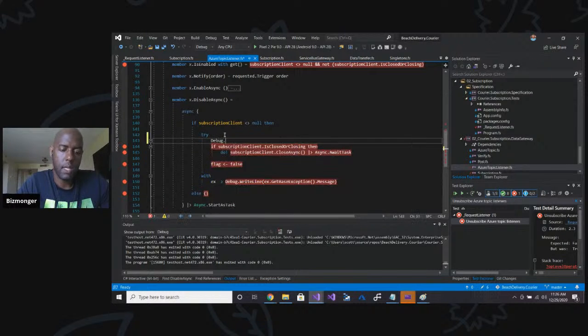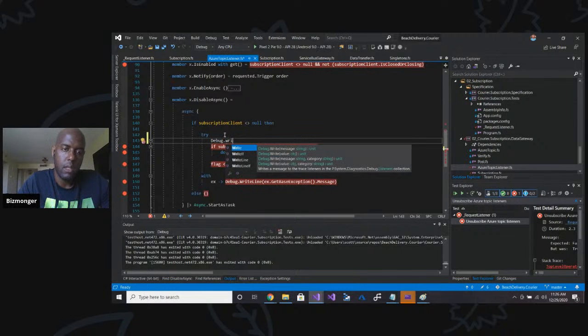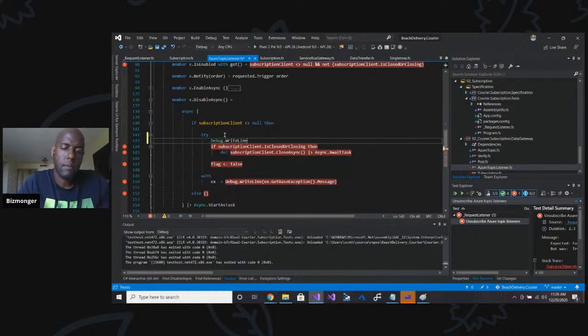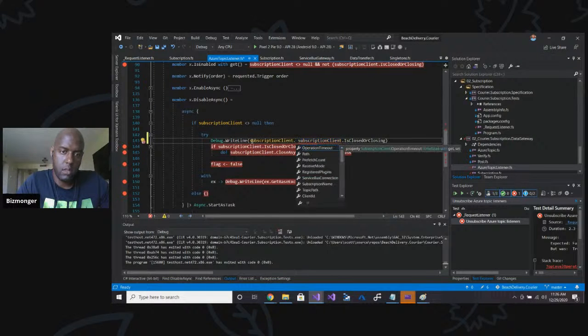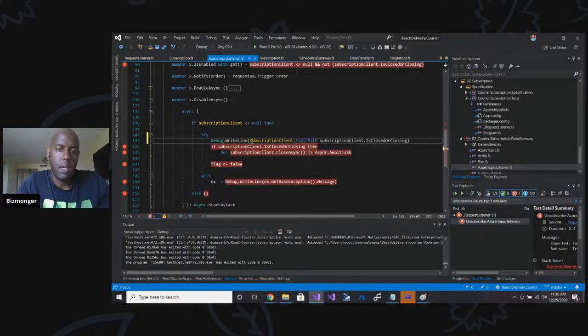I could say Debug.WriteLine, and then I could just say this right here. Now the question is, here's a topic path.